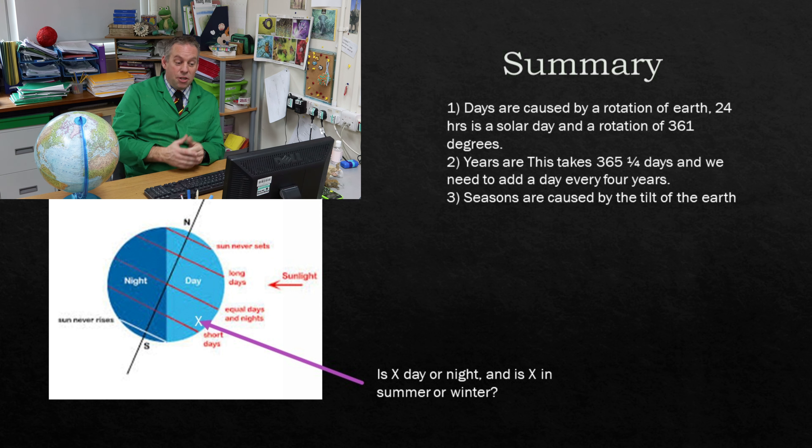Right, let's have a look at a question. And you can see the picture I've put on the screen there. It's a picture of the Earth with the rotational axes there and I've got north and south and I've shaded day and night. And I've put a very simple question: is X at night, and is X in summer or winter? And you've got some clues in the diagram to help you so there is the sunlight pointing that direction. So hopefully you can answer that. I'll put the answer up in 10 seconds so you can think about it for a second.